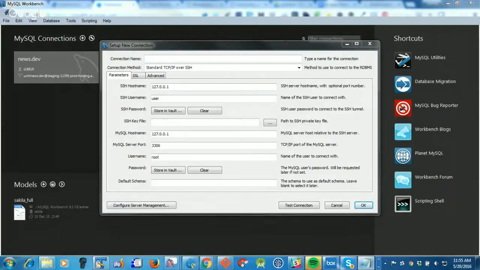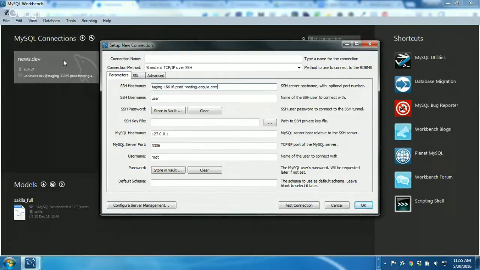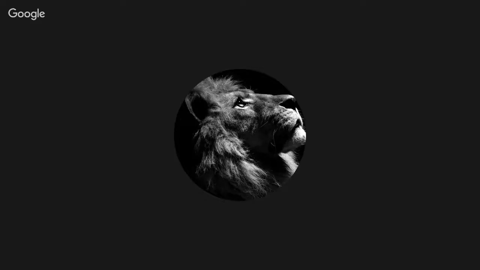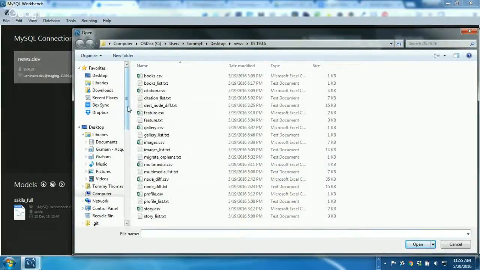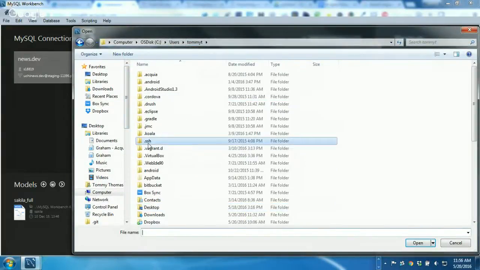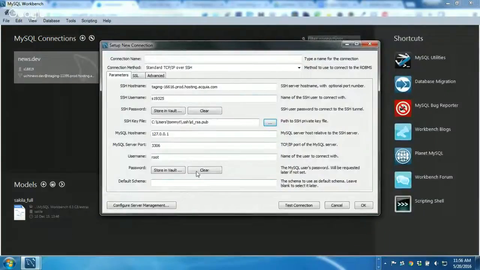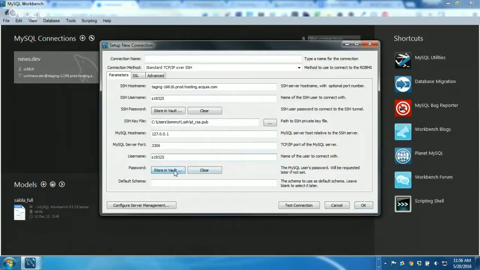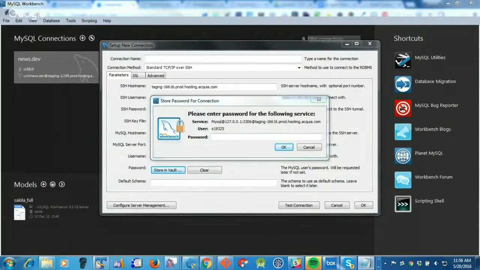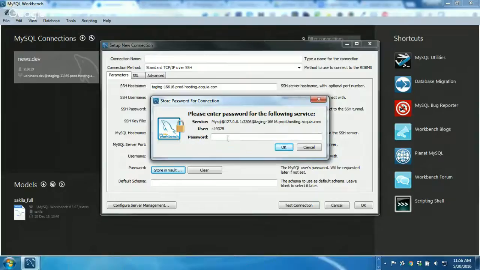SSH host name. User. Password. Key. Password report. User copy. Let's see. This guy do that.